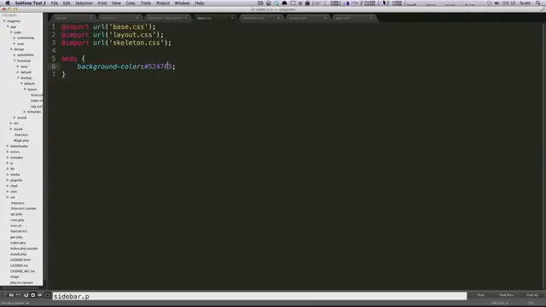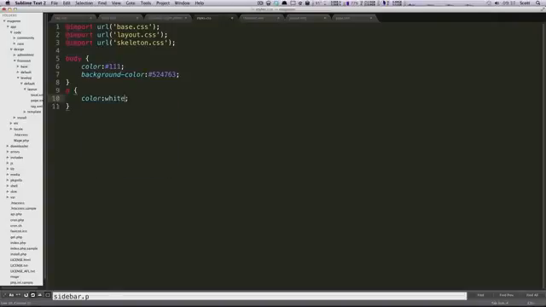Actually, let me just see exactly what else these things are. This p tag. So it looks like everything in the body is getting a color of 444, and all the links are getting a color of 333 or something. So let's give the links a color of white just so they stand out. And let's come back here. Under body, because this CSS is coming in after this base CSS, it's going to override it. So we're going to do color for body, and then we're going to have this be something a bit darker, 111. And then for anchor tags, we're going to want all of our links to be color white.